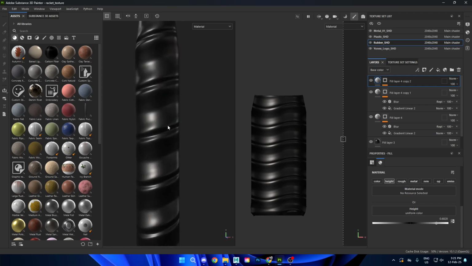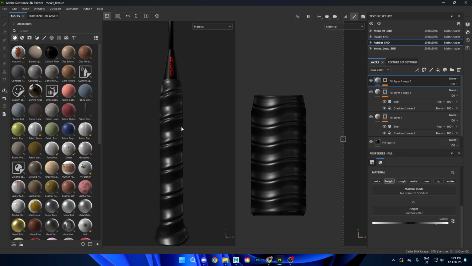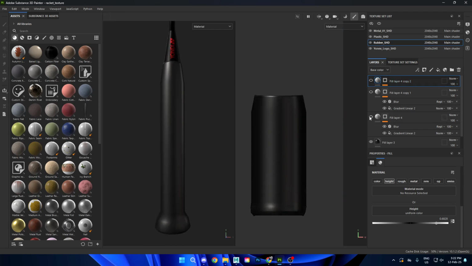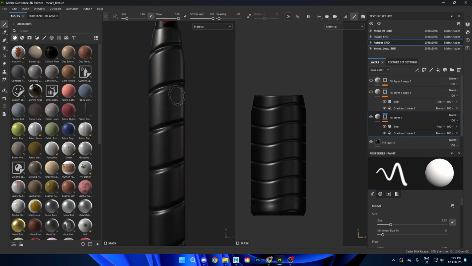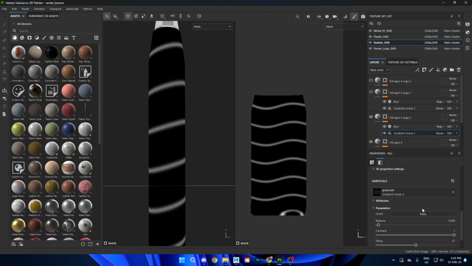So let's say every slope here, the middle part you want to make it bump out, right? You can. Let's say this is your bump in. You want to make the in between bump out. You can also duplicate, use alternate click on the black mask, go to the fill layer. You can actually invert. Okay, invert.